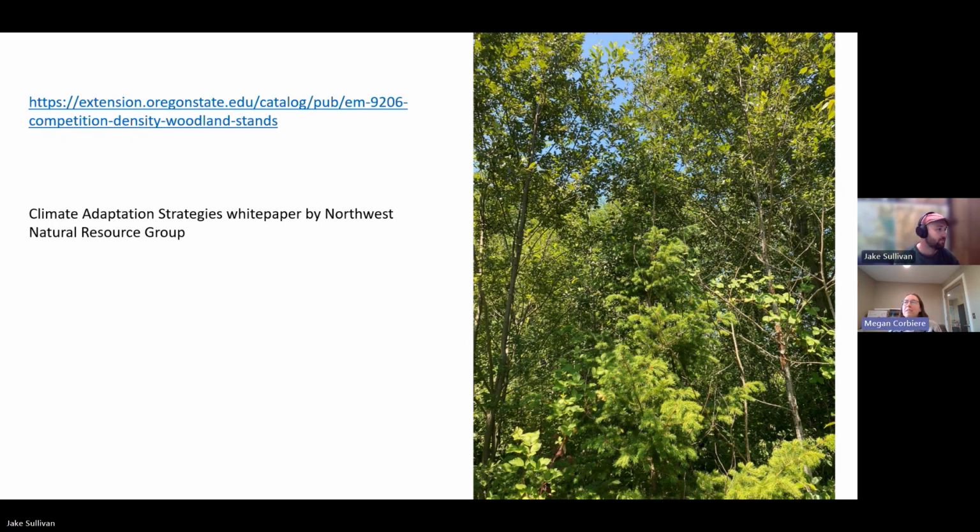And do you have opinions on how to select which trees to thin, leaving the oldest and largest, cutting the sick, leaving the young, etc.? Yeah, I definitely have opinions. I think there's a couple scenarios, right? Like if you have a mixed species stand and you want to redistribute diversity, like maybe there's one species that's doing really well, but you want some of the others to survive, then you can target thinning that.